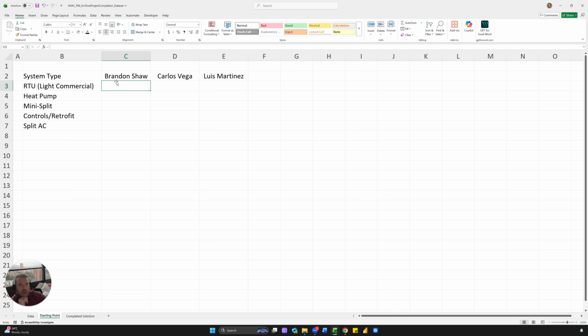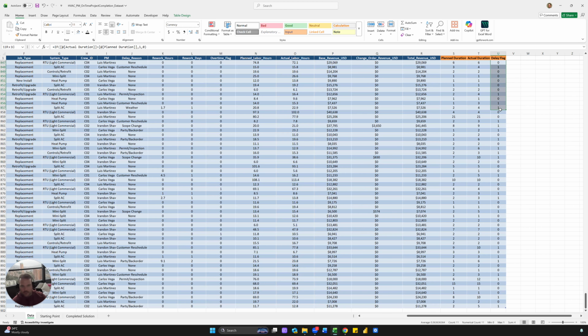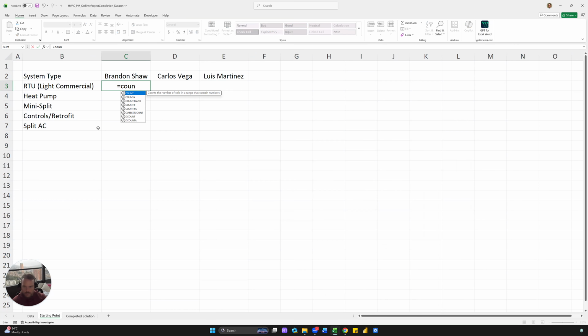So now we have table, system type, comma, and then cell B3. So now we have 76 delays just for rooftop units, but now we need to add Brandon, comma, table, PM, Brandon. And now 27 jobs that Brandon had for rooftop units were delayed in the data set.